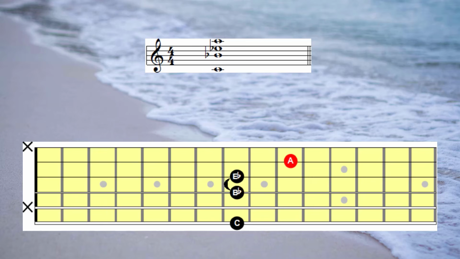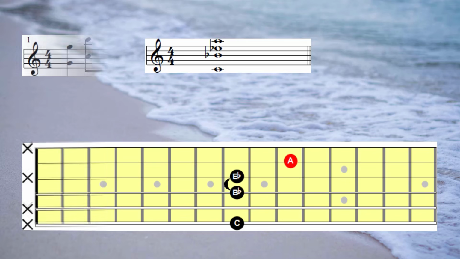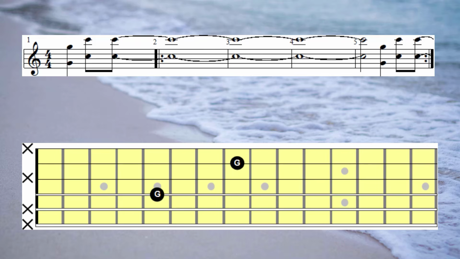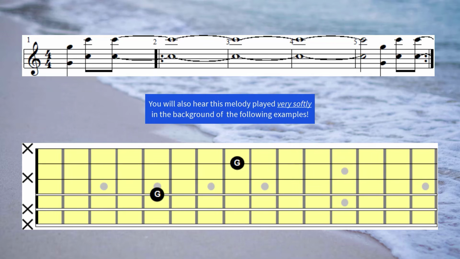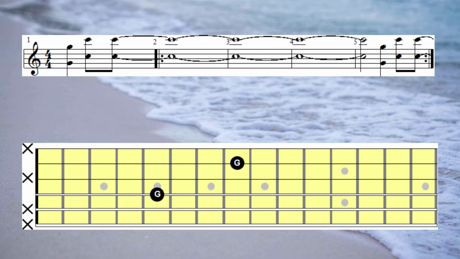Our project in this video is to create a variety of musical backgrounds or moods using the Dorian mode. We'll be creating these backgrounds around a given melody. Here's the melody just so you can hear what we'll be working with. I'm playing the melody in octaves. You can either choose to play it in octaves or just single notes. This melody will return later on in the video after we've discussed the various ways that we can create the backgrounds. You'll hear 6 clicks before the melody begins.